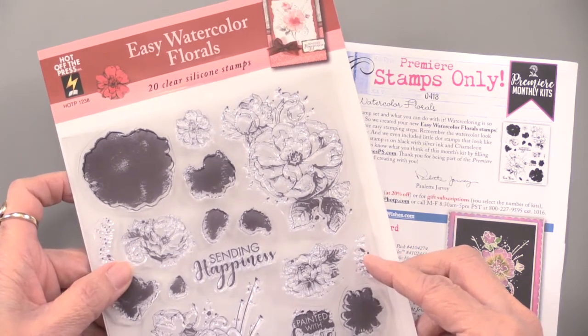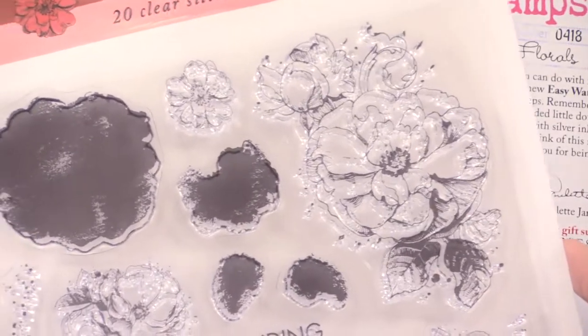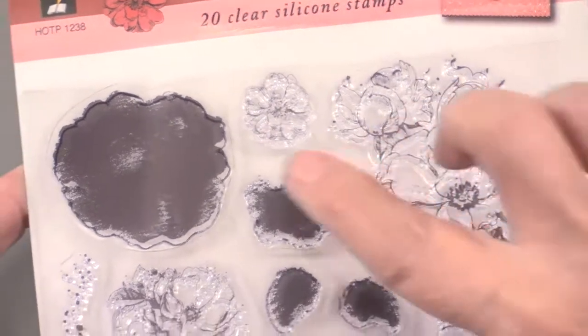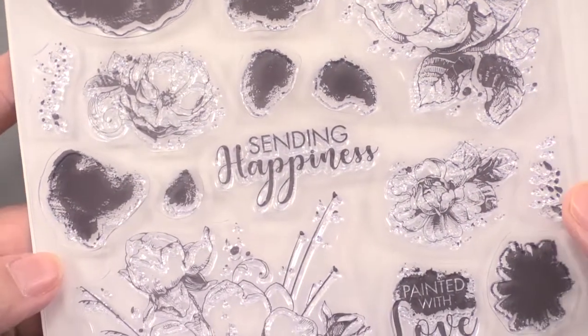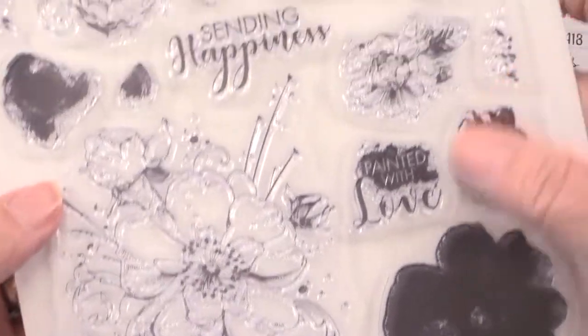This is Easy Watercolor Florals, and it is a revolution in watercolor look. You can see that there are outline stamps as well as the solid stamps. Well, they're sort of solid. And you can see that they're in a variety of sizes and shapes. We also have some words, and the art is beautiful.